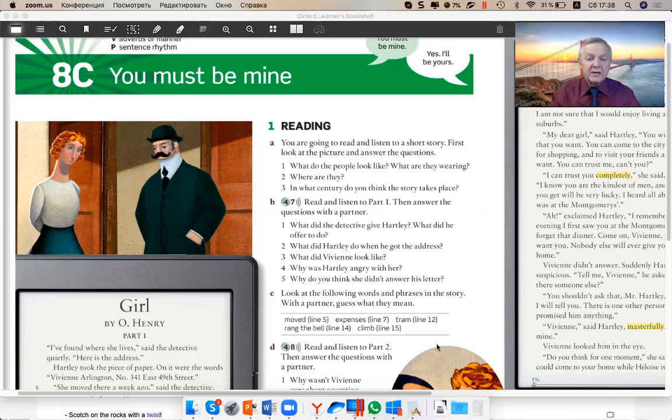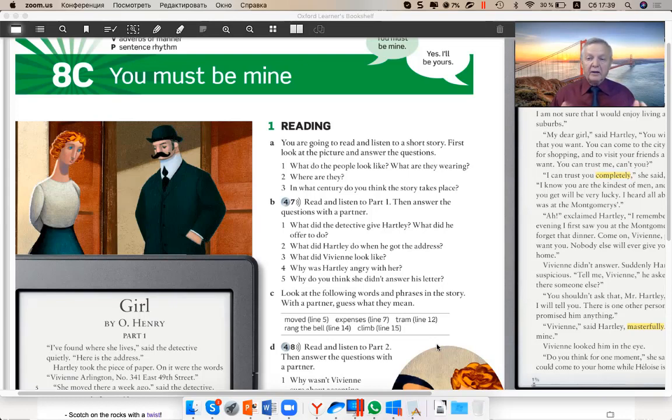And today we are going to work with reading. The context of this lesson is a short story by the famous American writer O. Henry, which has a characteristic for the detective stories twist at the end. That is why you are to be very attentive while reading and listening to the text. Your task is not only to understand the main idea, but to pay attention to the details to be able to answer the questions.